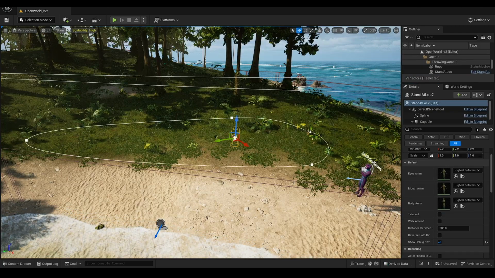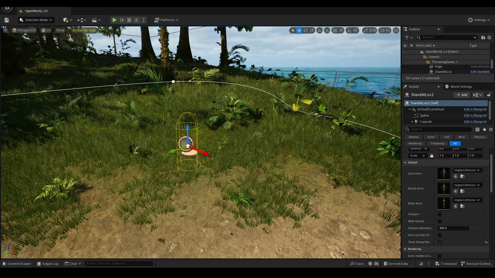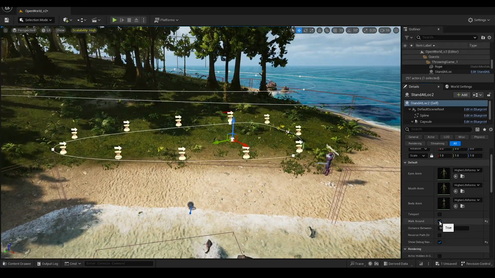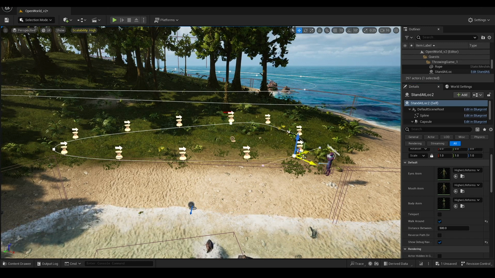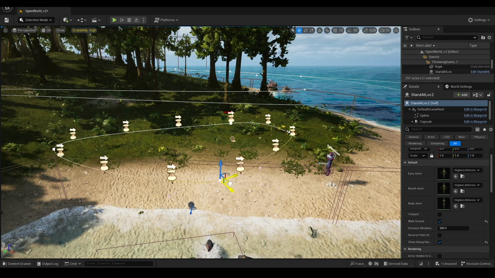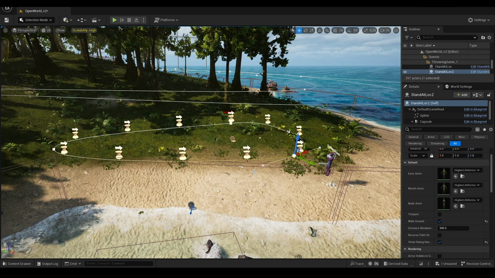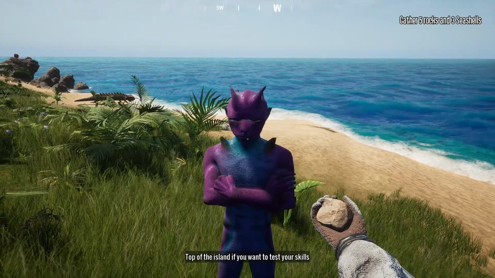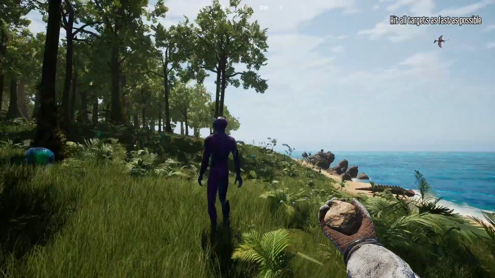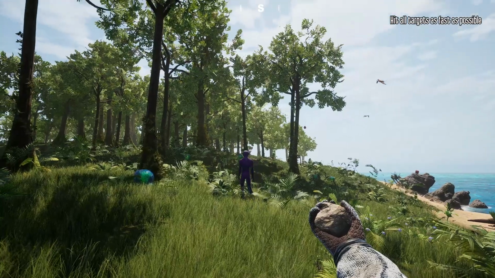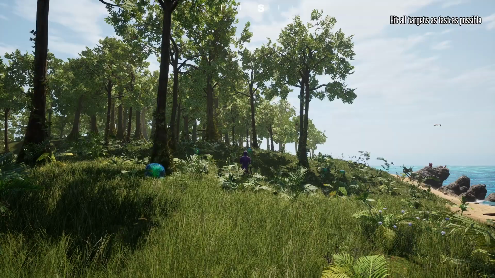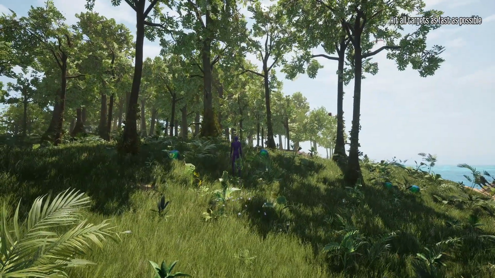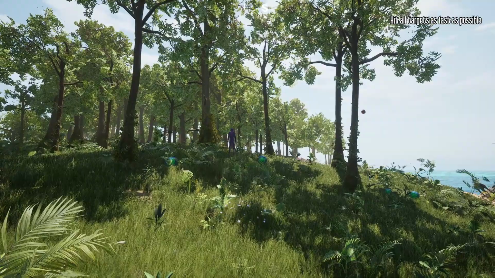So the first thing I did was create a system for what to do when the player hasn't interacted with them. They can of course just stand or sit still, but they can also follow a path that I've marked with a spline. Then I made it so this can change depending on which step of the quest you're on. So the player can have a conversation, and when it's time for the next step of the quest, the alien goes somewhere else. I also added two methods of changing between these two locations. The alien can either walk to its new location, or it can teleport there when the player isn't looking. This second option is useful for large distances or going from one island to another.